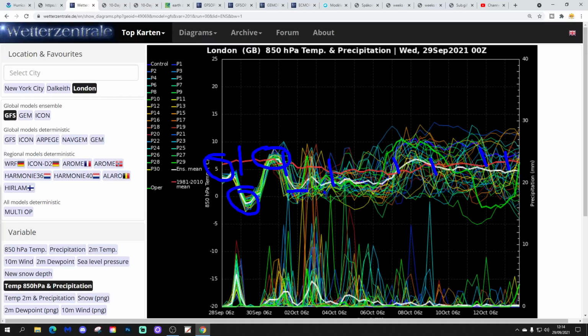And then after that, looking generally quite cool for the rest of the weekend and on into next week. Into the second week of October, I should say, we find that the upper air temperatures are lifting up a bit, but there's a lot of scatter in there, probably no more than average. I think the GFS ensembles have backed off the idea of it becoming particularly warm through the second week of October. So yes, there is a little bit of a boost around there, in particular 8th to 10th of October, but overall not too far from average.